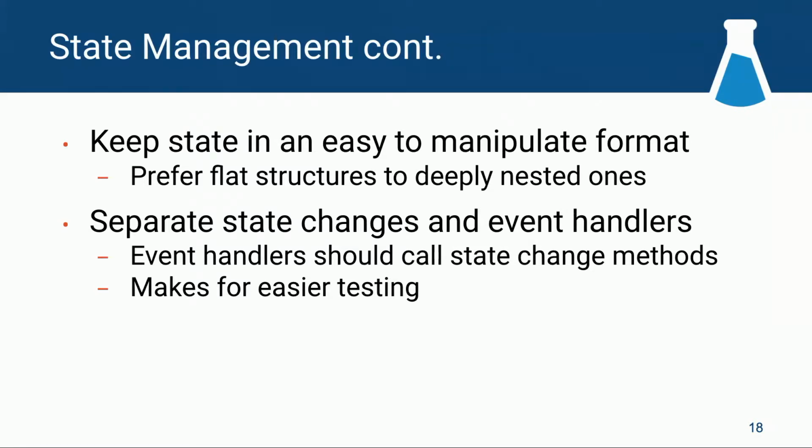And then the final tip, and I'm going to have some examples to walk through all this, is to keep separate your state changes from your event handlers. A very common thing when doing front-end development is reacting to user input or reacting to some other event, right? You'll put an event handler on a DOM element, maybe like a click handler or an on-change handler. The best thing you can do for yourself is to separate all the cruft of handling that event from the state changes. So what I mean by that is you're going to be passed an event. You're going to want to typically call prevent default and stop propagation and stuff like that. Do that in one function and have that callback handler call a state change operation.